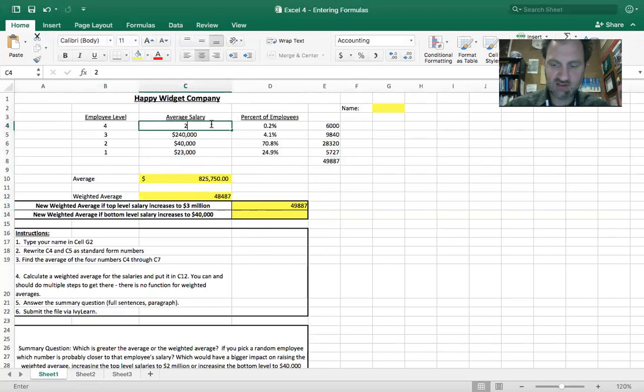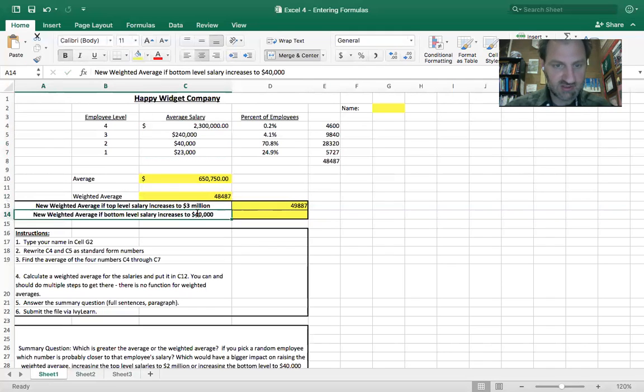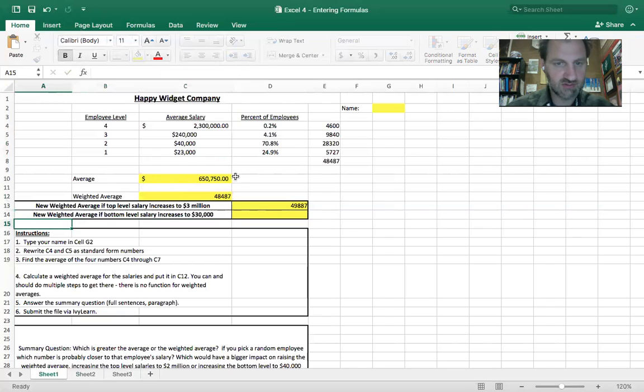I'm going to go back to what I had before, which was 2.3 million. And then I'm going to change, instead of 40,000, let's make it, what I just did there was I accidentally erased it, and then I said, oh, no, I didn't want to erase that, so I did Control-Z, or Command-Z if you have a Mac, and that basically is the undo button, which is also up here. Okay, I'm going to just do 30,000.